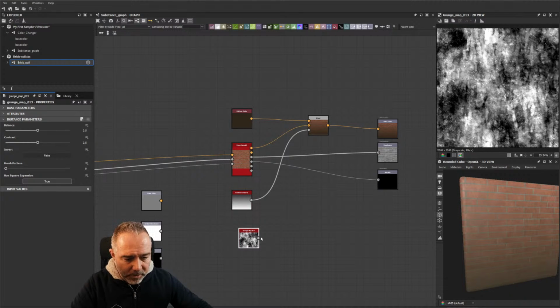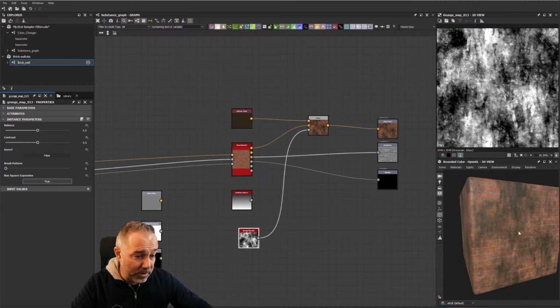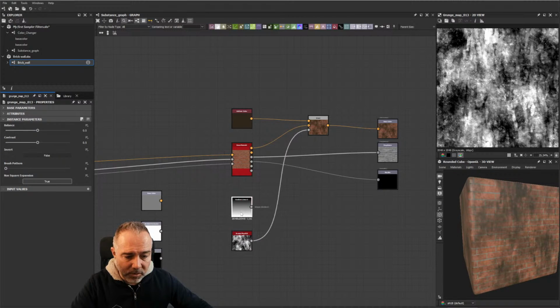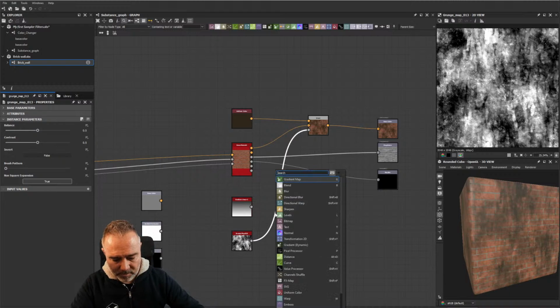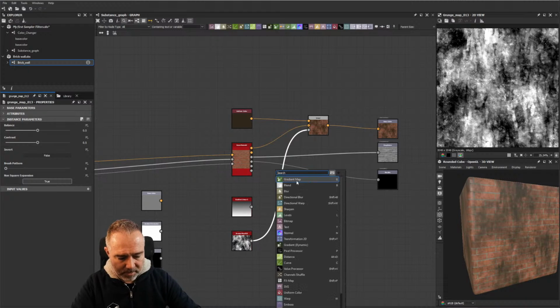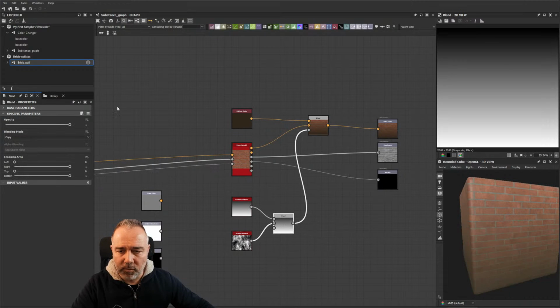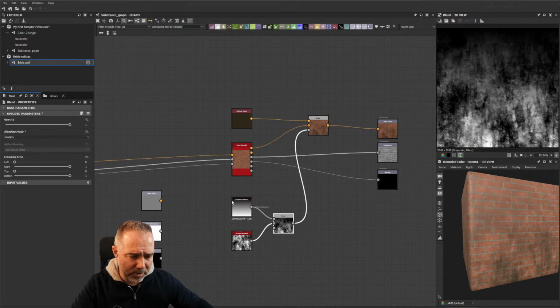And now, if I do that, it works, but everywhere. So maybe I can try to blend these two together. If I do blend, blend once again, and I take this one and this one, and I say multiply, for example. Well, it works, but we don't have a lot of control because it's still static.